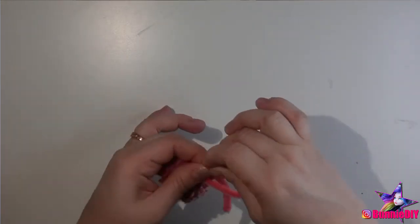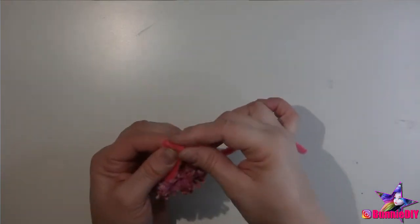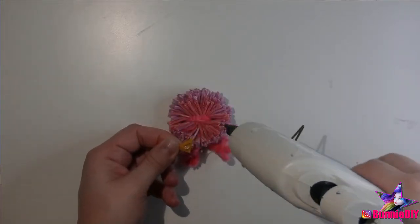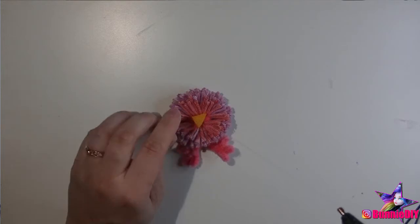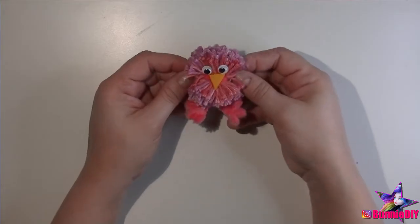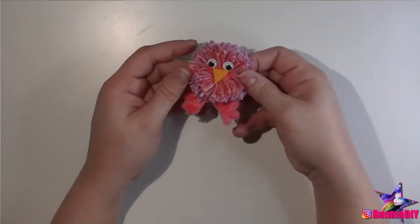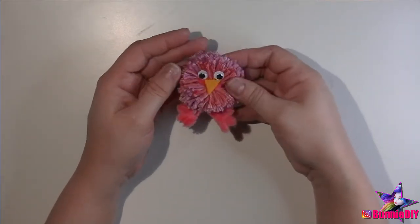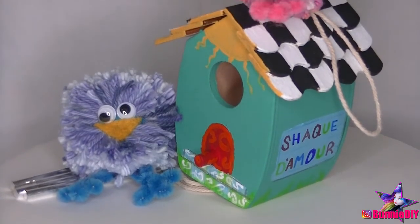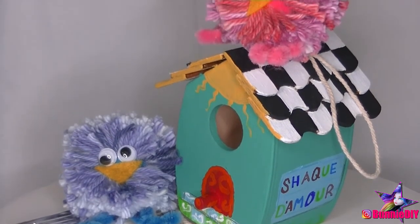Go ahead and form them into feet now if you want. Now, with some fabric glue or hot glue, but if you're using hot glue, be careful you don't burn yourself, glue on your beak and your googly eyes. And you're all done! Make as many birbs as you want. I'm gonna make two little lovebirds. Look at my adorable little love birbs with their awesome Love Shack!